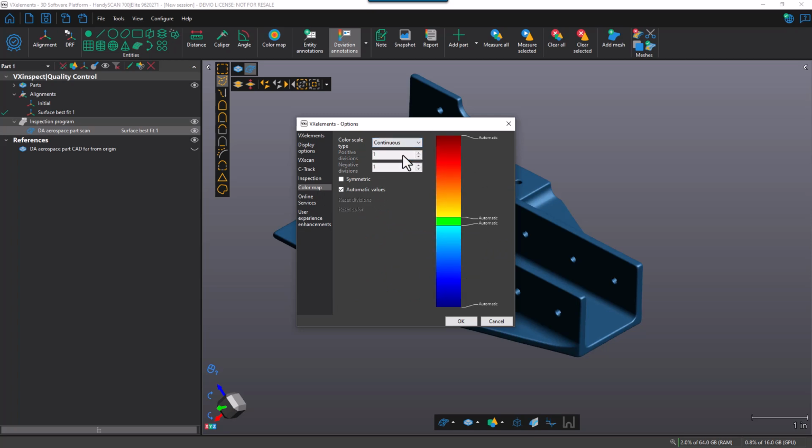And you'll see here that instead of numbers being displayed here, it just says automatic. So this happens because we haven't created a color map yet, and so it's not showing us a specific range that we've created. By choosing automatic, we're letting the software determine the min and the max, and that's based on the overall error on the positive side combined with the error on the minus side. So currently we don't know what that is, so I'm just going to say okay to that.